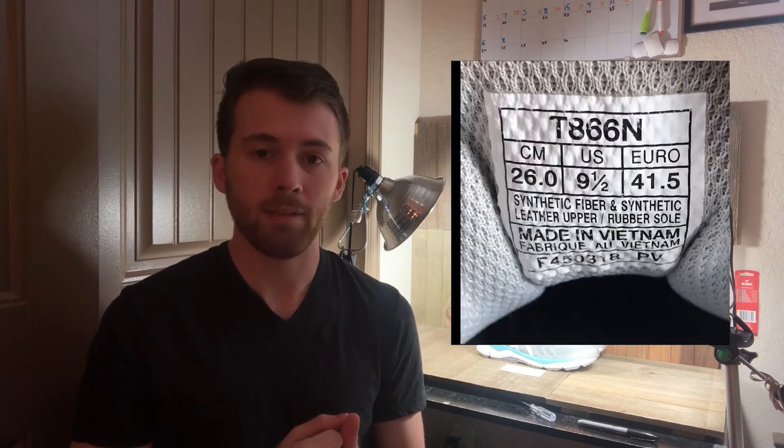For the actual photography of the shoes, all the selling platforms give you a certain number of photos per listing — eBay's 12, Mercari's 12, Facebook's 12, but Poshmark is only 8. So since Poshmark is the lowest, I have eight angles that I take of every single pair of shoes. You need to make sure you're showing every single angle — each side, the insides, the back, the front, the top, and the outsoles — so buyers know exactly what they're buying. For example, if someone's buying running shoes and you don't photograph the bottom, they won't know there's no tread left, and they won't be happy. Good well-lit photos showing every angle along with a thorough description are essential.